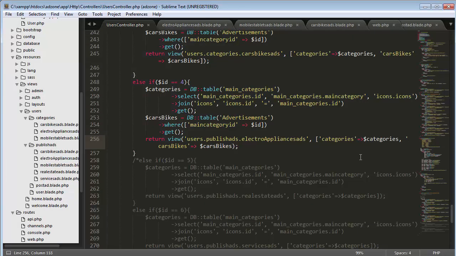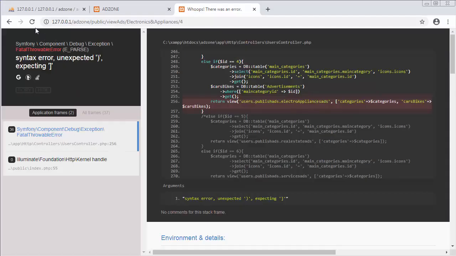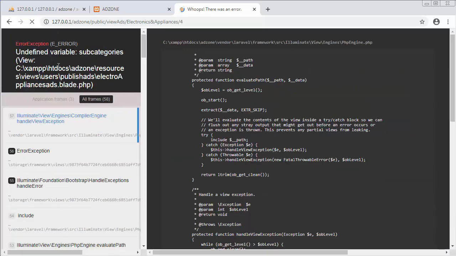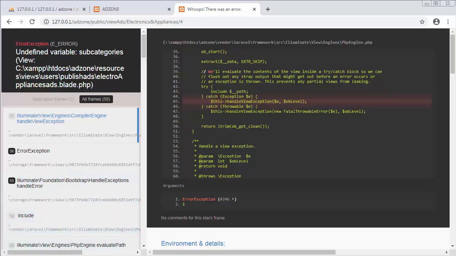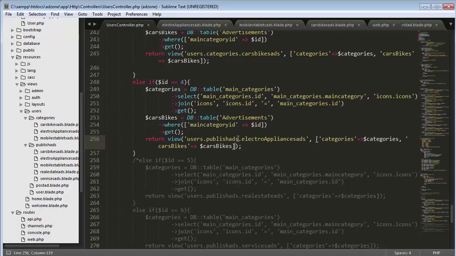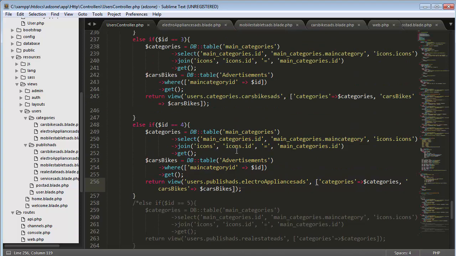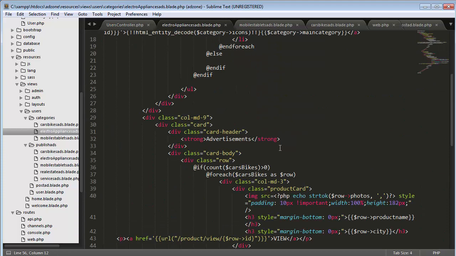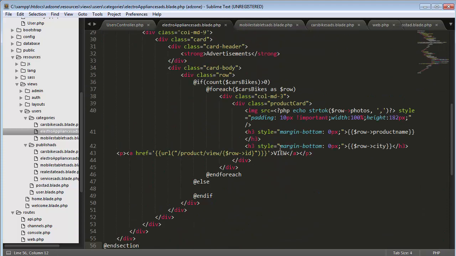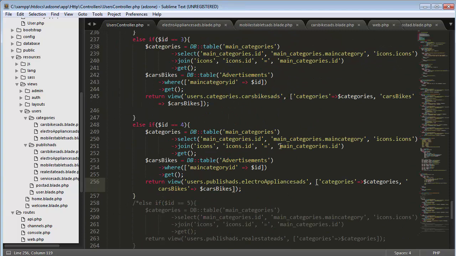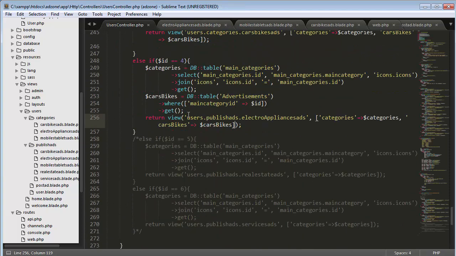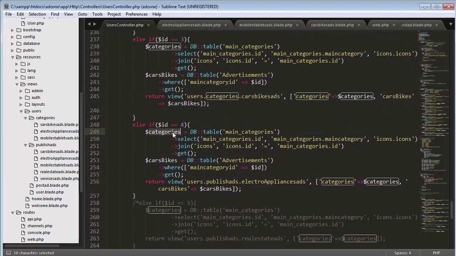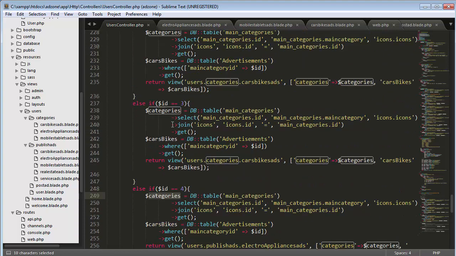Okay, square bracket, save it. Subcategories, undefined variable subcategories. Appliances, categories.